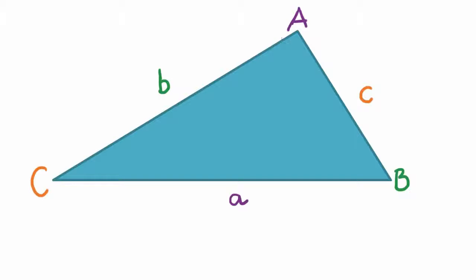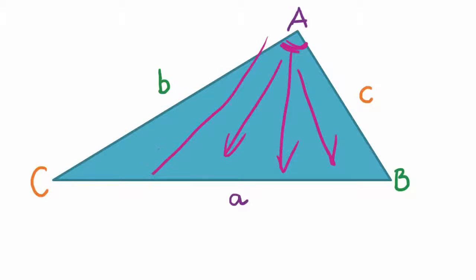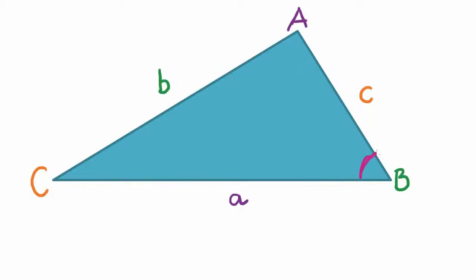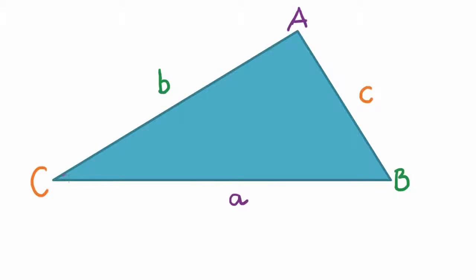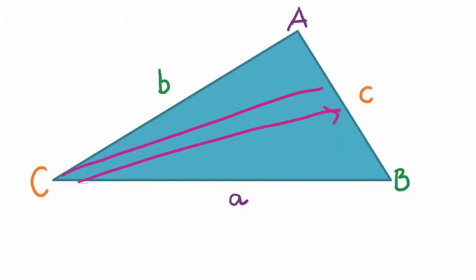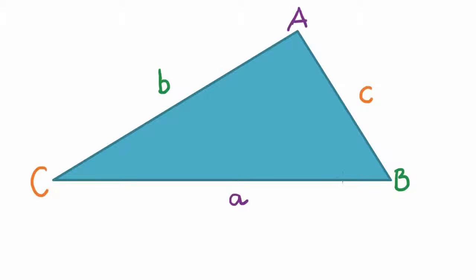Well, conventionally when we label a triangle, if we call this angle up here A, this vertex A, then the side that it creates, when that angle splays out and creates a line going along here, we call that little a. If we call this angle down here B, this vertex B, then the line that it creates splaying out to the other side all the way over here, we call that little b. And the same for C. This angle creates this line over here, so we call that capital C for the angle and little c for the line. And these you could think of as matching sets.